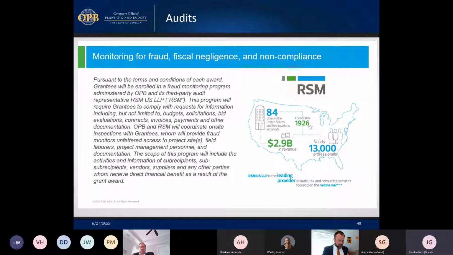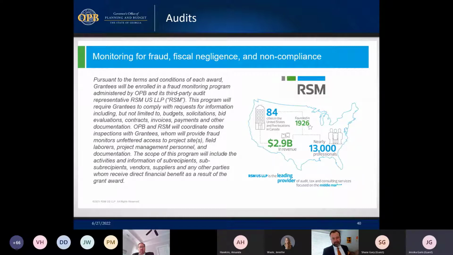First, we wanted just to start off to talk a little bit about who we are. As Jen and Amanda mentioned, we were contracted as a third party. RSM is the largest audit, tax, and consulting firm to the middle market, and we pride ourselves in that. So we are very familiar with working and being collaborative with those that are being audited.